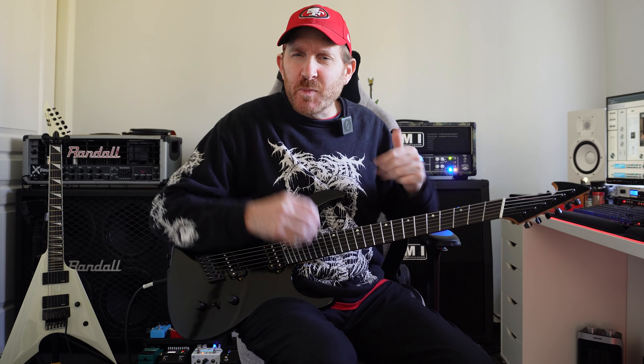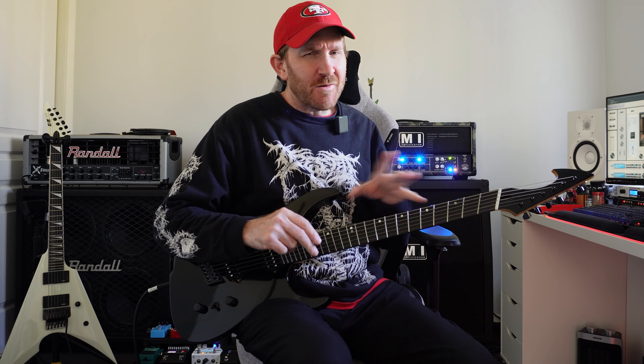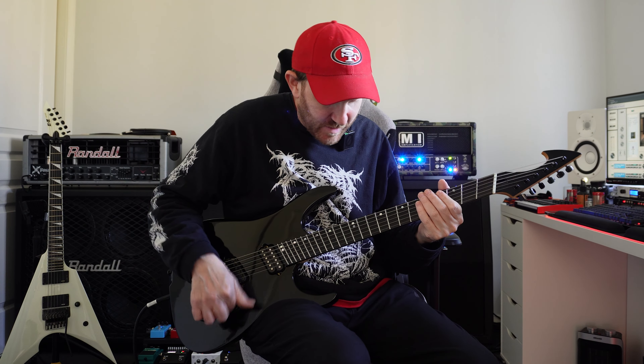So there you have it, there's the riff. And as always, we're going to try to expand on this idea — always start with something simple, and this is how I literally will write things. I have this harmonic or melodic idea, I can hear the notes and then I'll move patterns around.